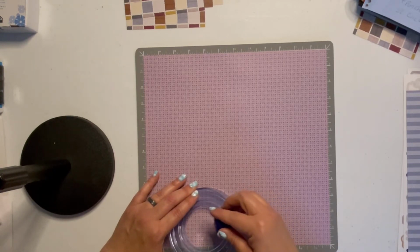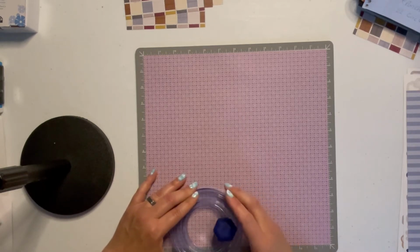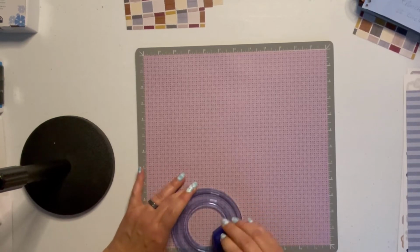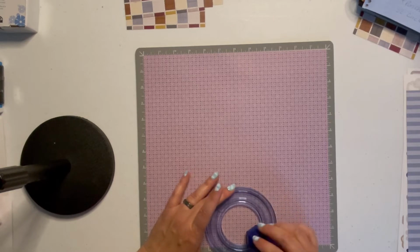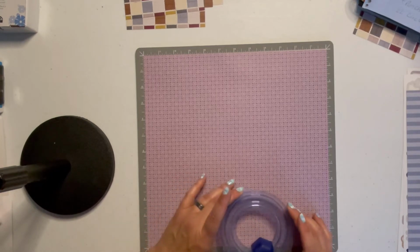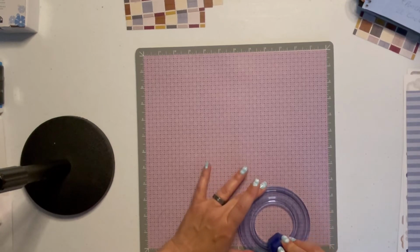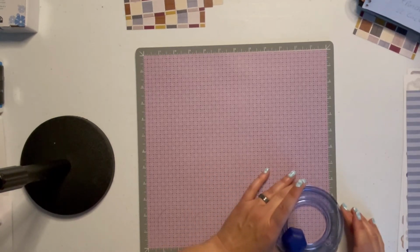Remember when you're cutting that your red blade cuts closest to the track and the blue blade is the furthest in. So you don't have to get your circle quite so far over. You can actually almost see the edge of your circle as you're cutting, just to help save a little extra paper as well.